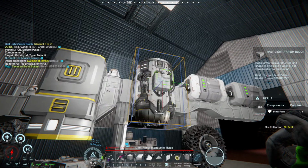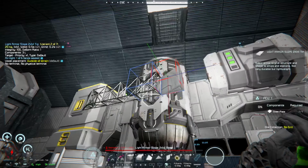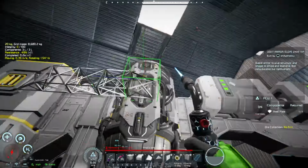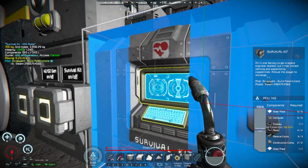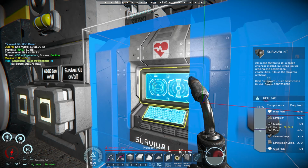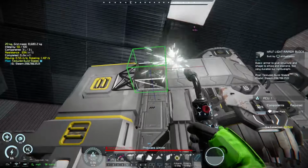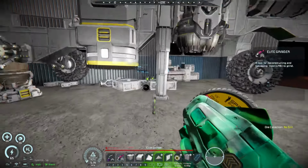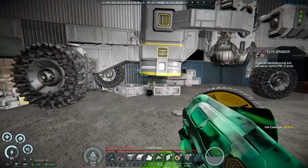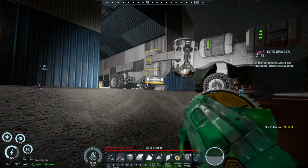Connection points. Energy. Great. All right, now we can get rid of that. I don't think we need to do any more along the bottom, really. I'm just gonna get rid of this. Oh God, it's gonna drift right out the door. Forgot the thruster always wants to do what it's doing.